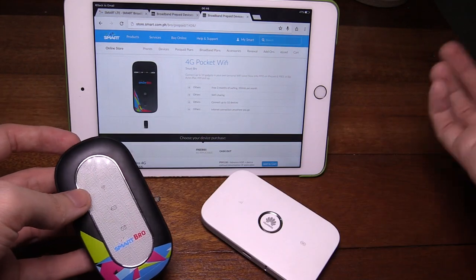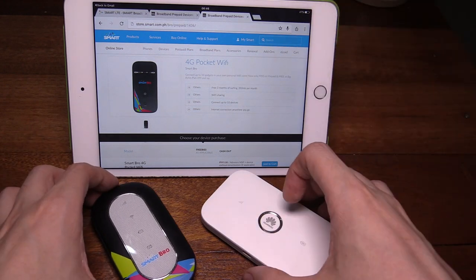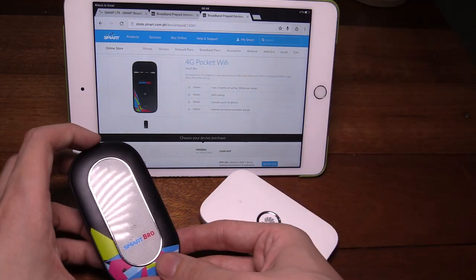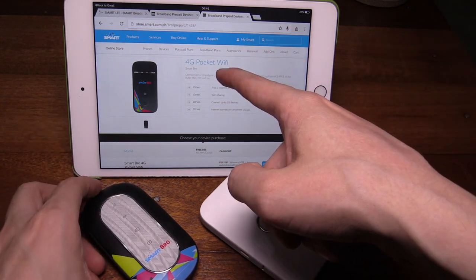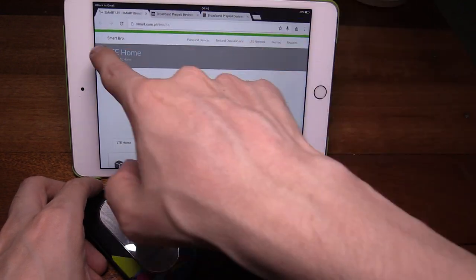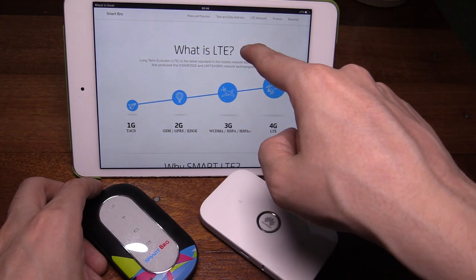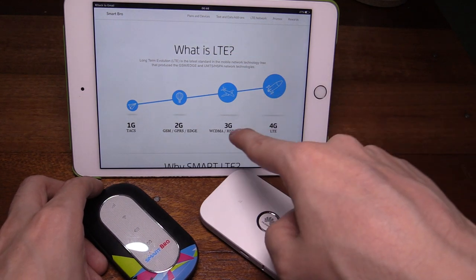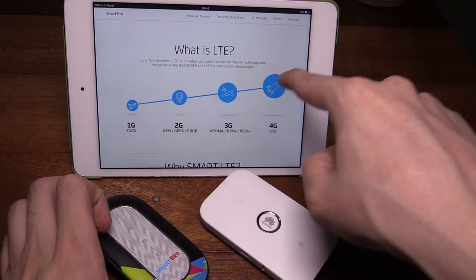And if they do realize, we'll just fob them off and say, well, it doesn't say LTE on here. Do you have any proof of that? Well, apart from the fact that they've been calling this 3G for so many years until recently they started calling it 4G, if you look at their own website — smart.com.ph, scroll down — What is LTE? It's 4G. What is 3G? HSPA+. So even they know the truth.